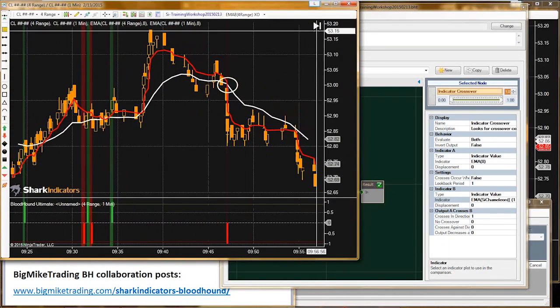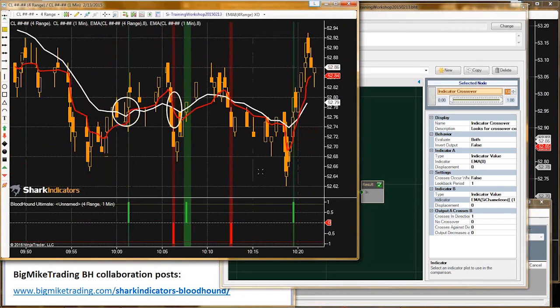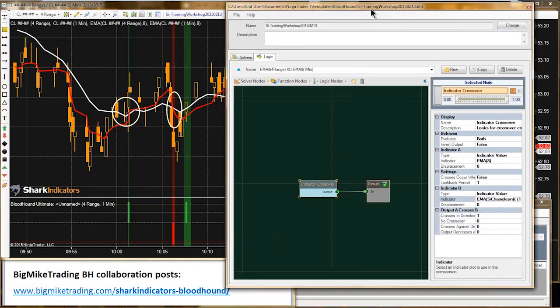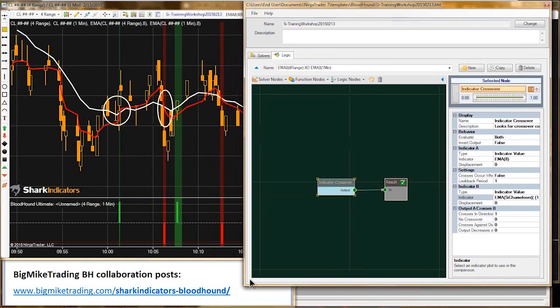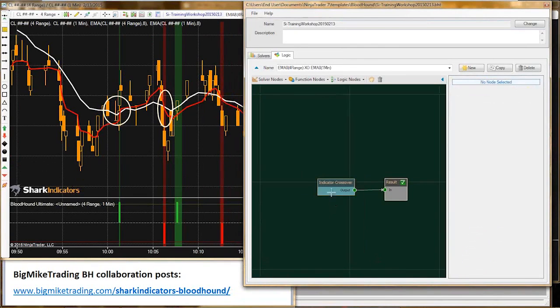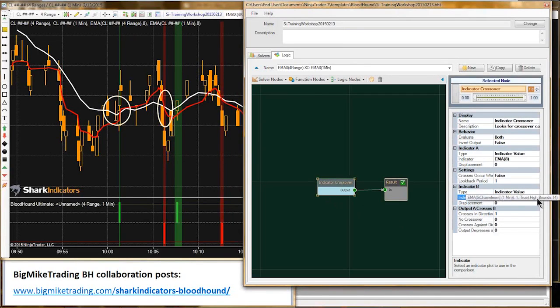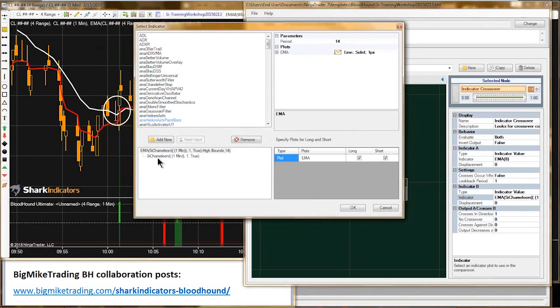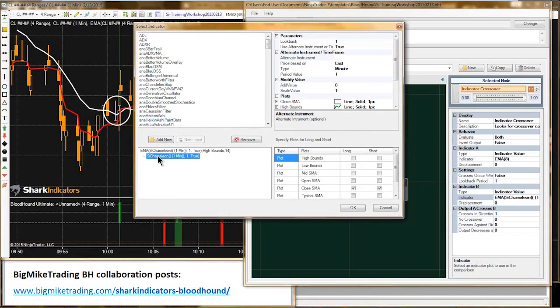In theory it works, but just be aware that NinjaTrader has a little bug inside of it that shows up from time to time. It's nothing consistent, but it is something you need to be aware of if you're going to try and automate this. The issue is with NinjaTrader, when we're doing this nesting, it all comes from nesting. The proper order NinjaTrader needs to process these indicators is that Chameleon has to be calculated first to generate the 1 minute data and then feed it into the EMA.